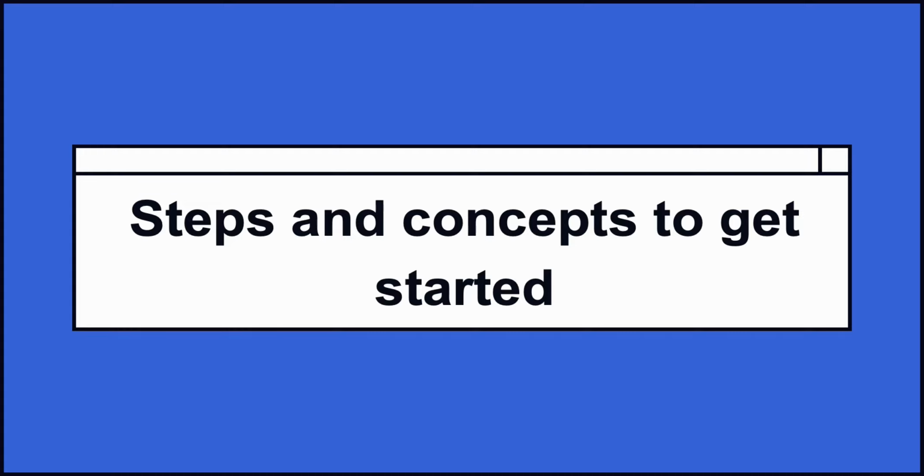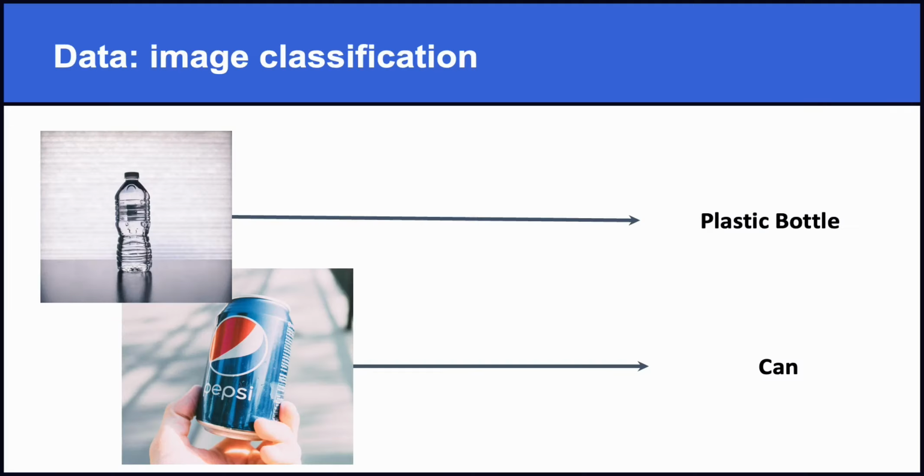Now that we have an overview of what we want to achieve with object detection and why we need it, let's go over some basics and general information before diving into technical details. Here is another case where we want to go back to image classification to better understand what object detection is. In image classification, we have a set of images and we want to identify to which class each image belongs. Let's imagine that we have a dataset that contains images of plastic bottles and cans, and we want to classify to which class each image belongs.